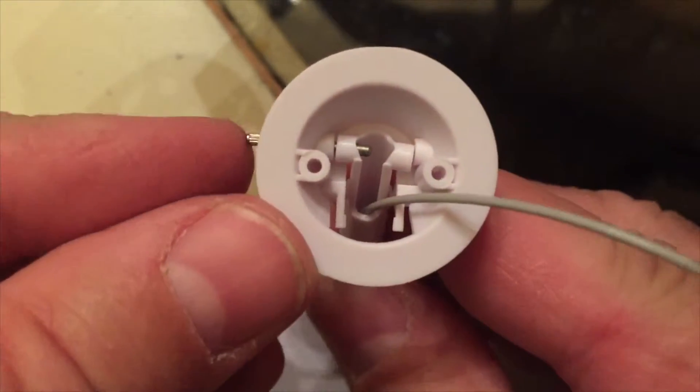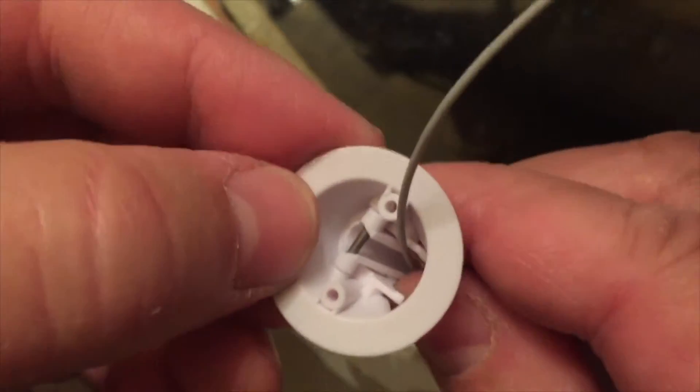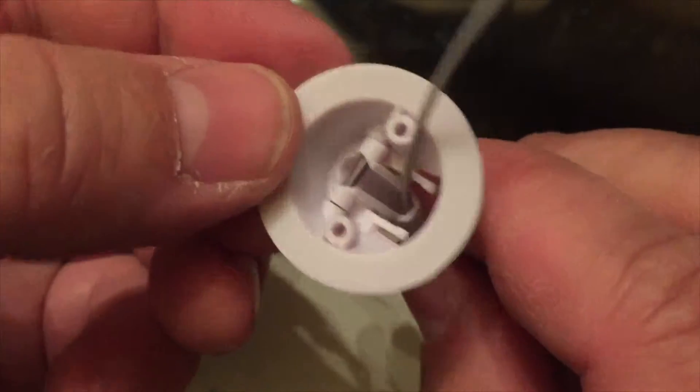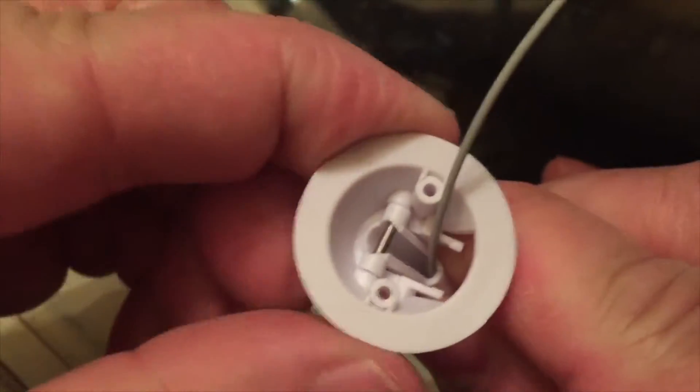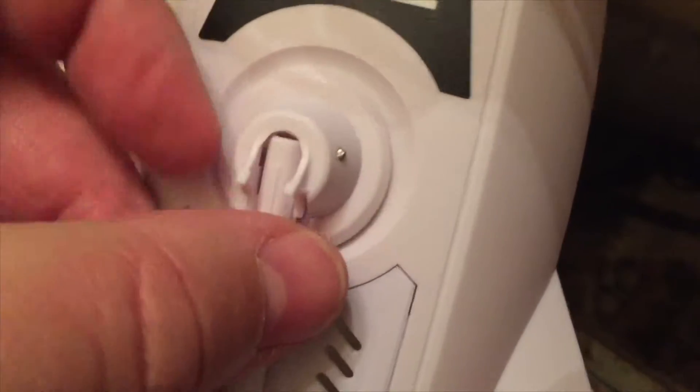Make sure your holes are aligned underneath and you can see the pin actually push through that first part relatively easily. I'll just have to use a press or something to get it lined up well. The next step is just using these two screws that were supplied — this cable is just going to thread down through that hole. Two screws line up and just install it underneath, and it'll be on.